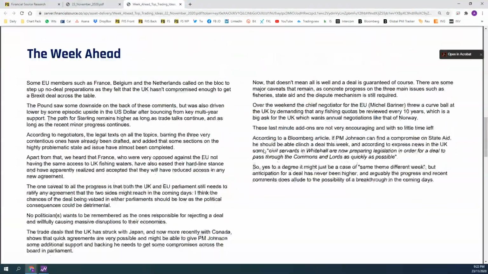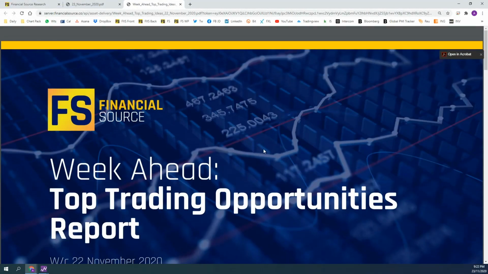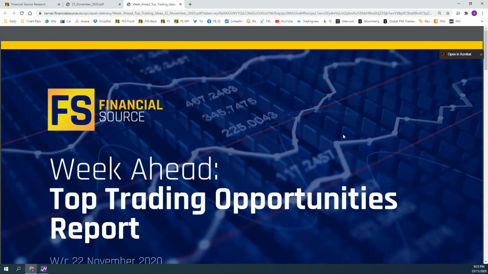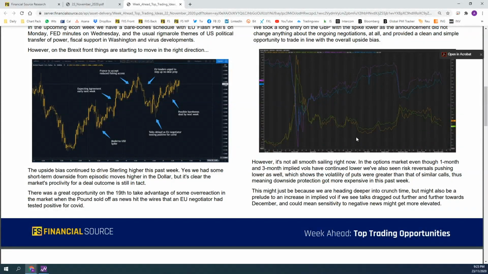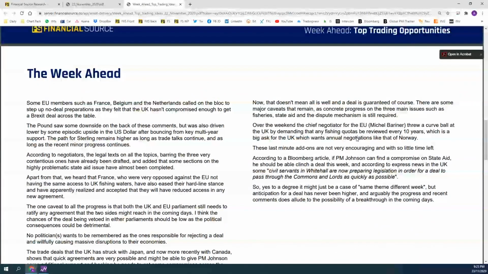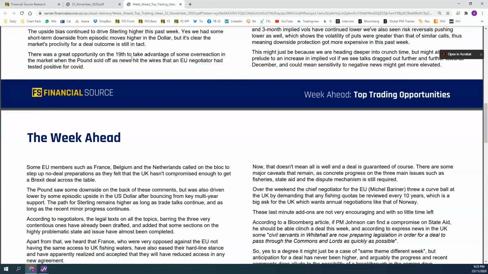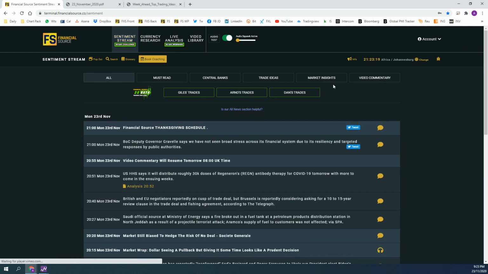Now, this is helpful from both a swing trading as well as a day trading perspective, because you can use the analysis of upcoming events to plan or manage incoming trade opportunities accordingly, as well as looking for some more medium-term opportunities, especially if the event has the potential impact to change the overall bias for that particular asset.